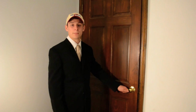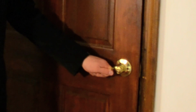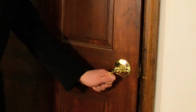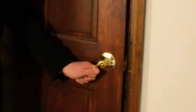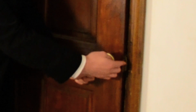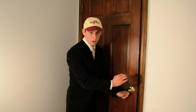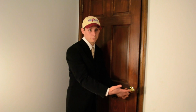Next, you're just going to use your arm to push down. Again, I'm just taking my arm and pushing down. What that does is trigger the mechanism inside the door. You can't see it because it's covered by wood, but basically it uses levers to pull a little metal piece out of a frame, a little notch, and that'll release the door from being held in place.